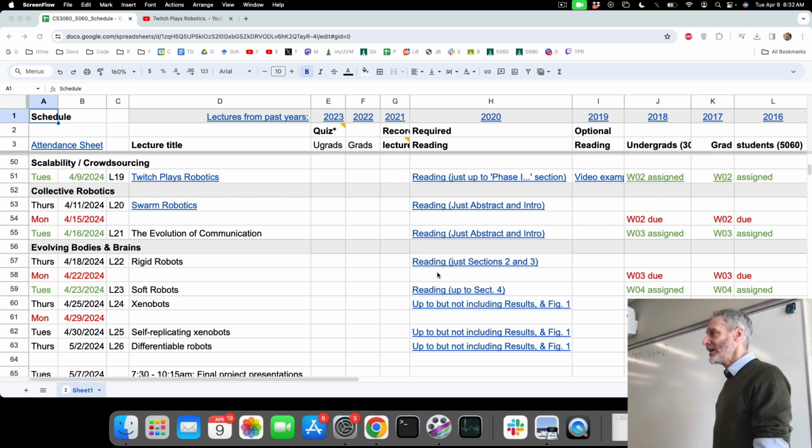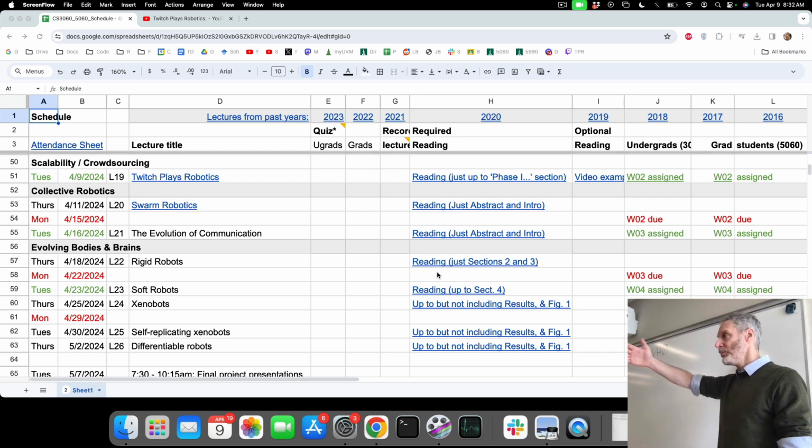You are not being graded on your ability to predict into the future about what will and won't work in PyBullet. What you are being assessed on is your ability to map out a relatively ambitious project and break it down into pieces, and your ability to keep us in the loop about what's working, what isn't, and so on. Make sense? Okay, use common sense here, we should be fine. Any questions about things so far?